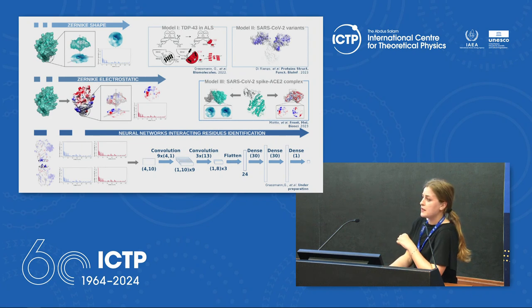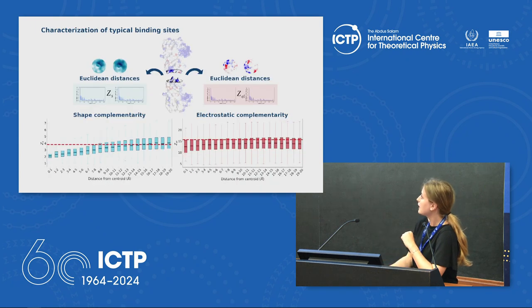So we tested these two protocols on some system models, and then we started working on merging these feature evaluations with a super simple neural network that should be able to identify pairs of interacting residues that are at the core of the interfaces. We started by characterizing the experimental binding site from a data set of 4,000 complexes, more or less, to provide a quantitative characterization of the size of the protein surface regions in which these features are maximized.